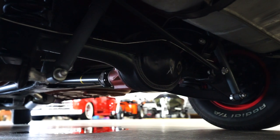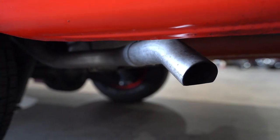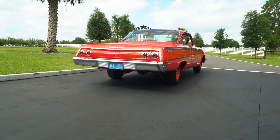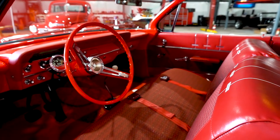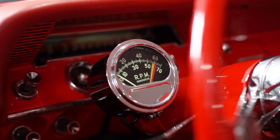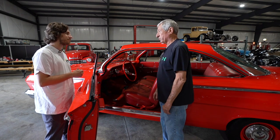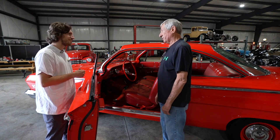The suspension on the car is all original, dual exhaust — all the original exhaust on it. I didn't want to make a hot rod out of it; I wanted it to look just like when you bought it new from the showroom floor. The interior is basically stock — same material, same everything. I love the sparkle and the red steering wheel, it really pops. These cars came with a tach from the factory — holes drilled in the side of the steering column and the tach bolted right there, with a sending unit mounted under the hood. That was all from the factory.